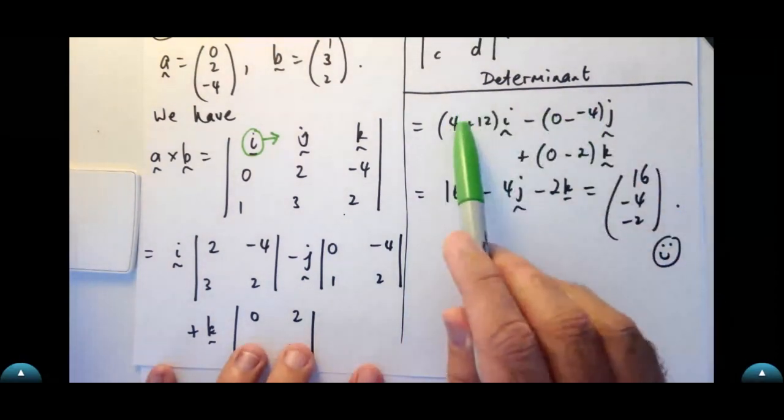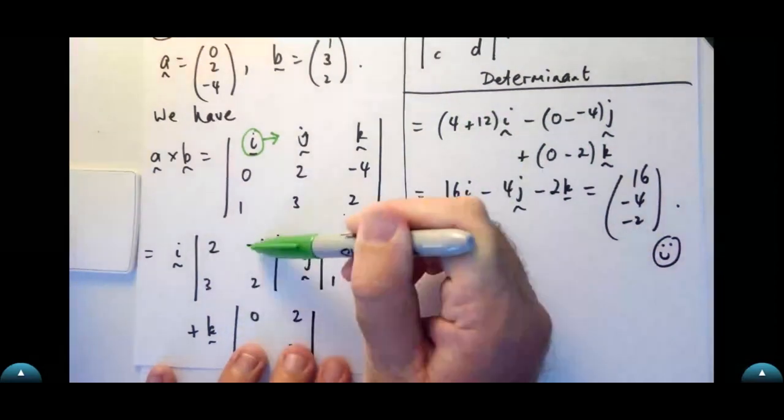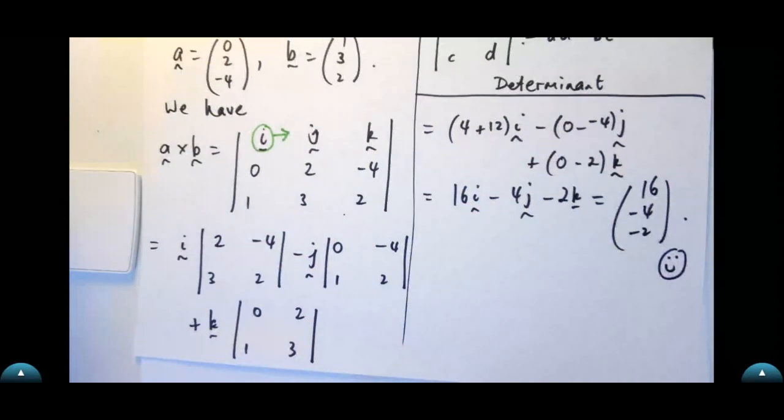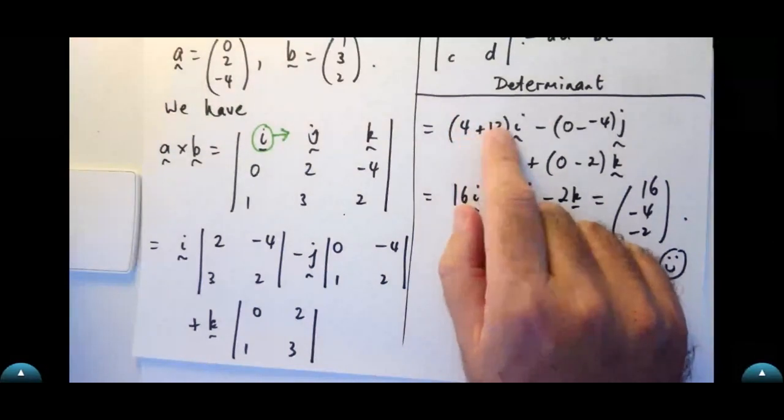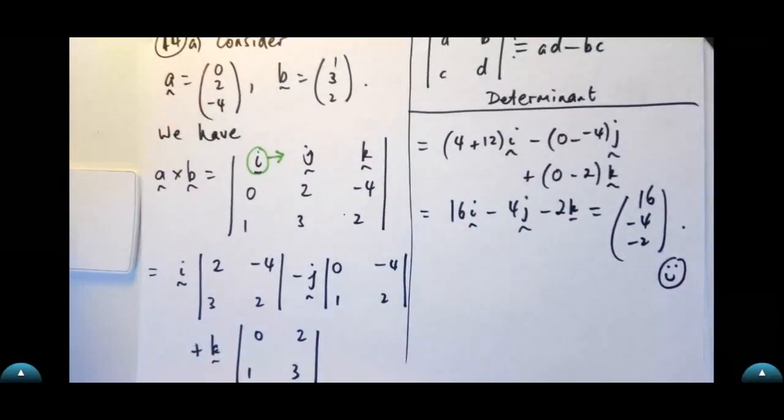Yes, it's 4 minus -12i. So that times that minus that times that. Yeah, you got it. Okay. So I probably should have put 4 minus -12 there. Yeah, I know. I tend to make a lot of mistakes with these things, but hopefully you won't have to worry about it.